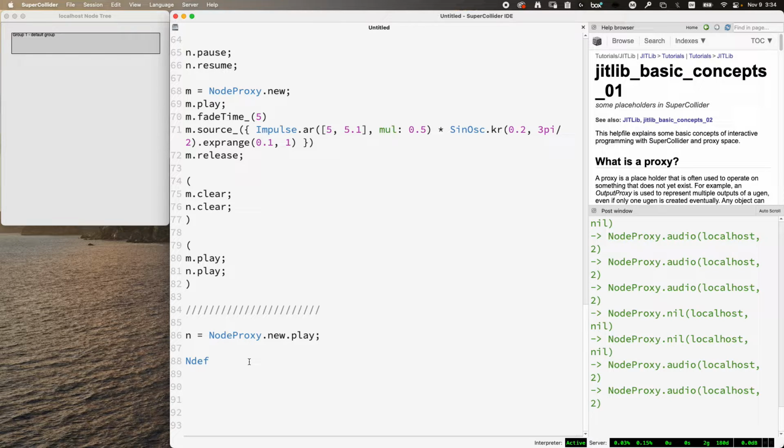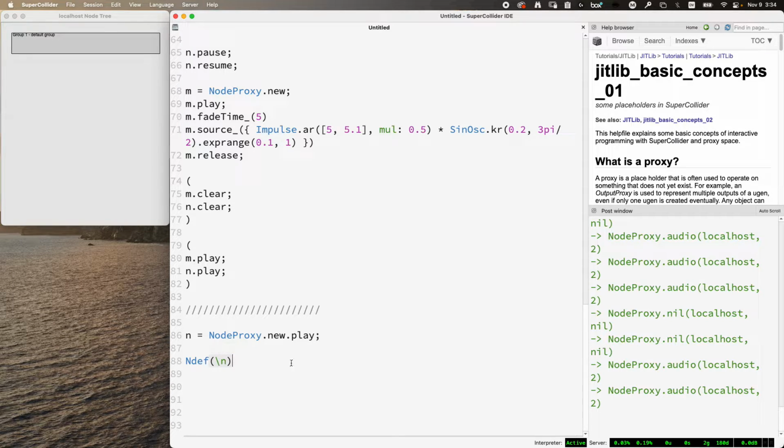So Ndef avoids this problem because it's like with a SynthDef named sine: you can create it, and if you make another one with the same name, it just replaces the old one. It basically uses this backend identity dictionary, which ensures that you can't have two things with the same name. So we say Ndef, we give a symbol.